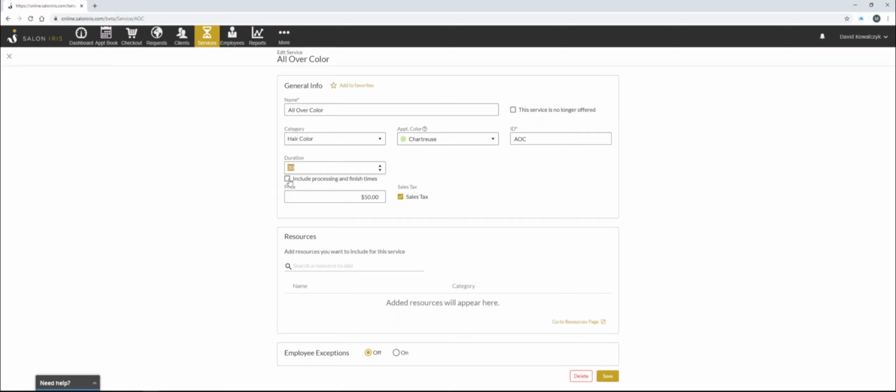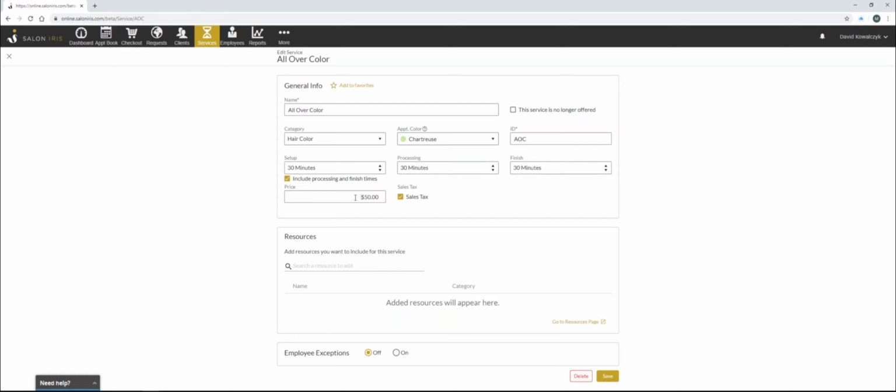However, in this case, I have to include processing and finishing time. So it's going to take me 30 minutes to get them set up, and then perhaps they're going to take another 30 minutes, let's say, in processing time. So, maybe they're going to be under the dryer for that period of time. And then it's going to take me maybe another 30 minutes to finish them up, maybe 15. This is obviously dependent on how quickly or how you operate.